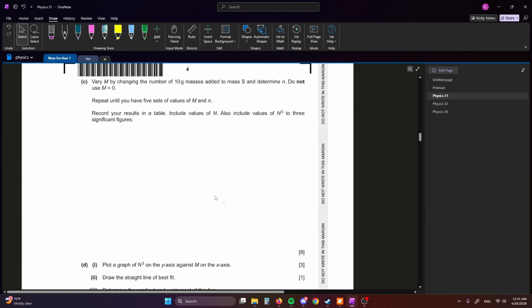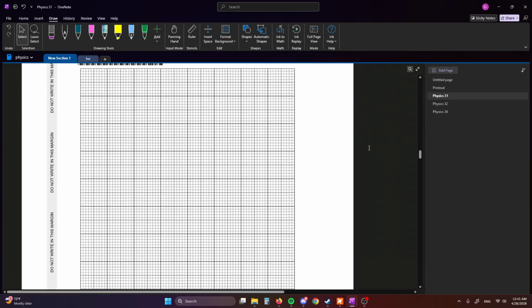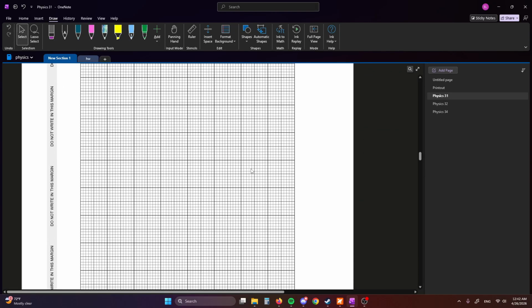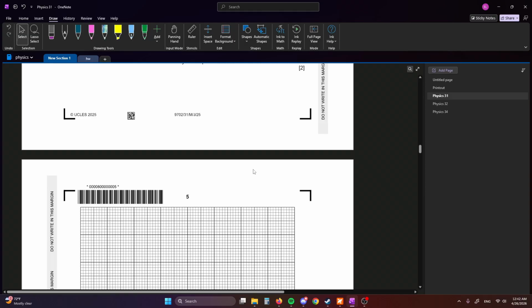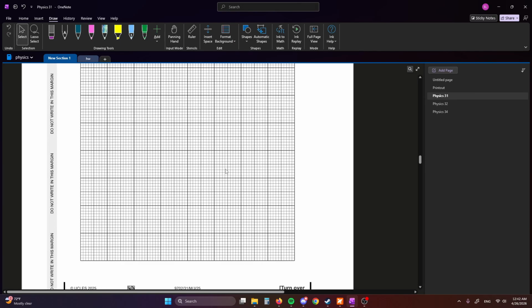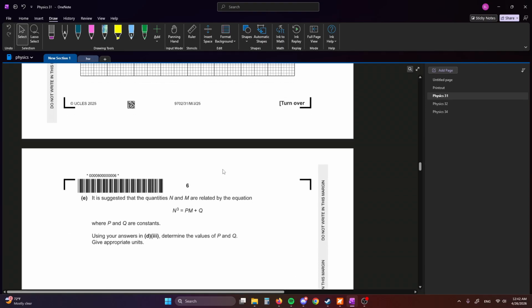Right here. So they want us to graph a table, right? I'm going to show you how to set up the table, but I'm not actually going to write the table and make up data values because that's not necessarily true. I am going to show you how to draw this graph here and how to approach it, but I'm not going to graph actual values that are plausible in this experiment.